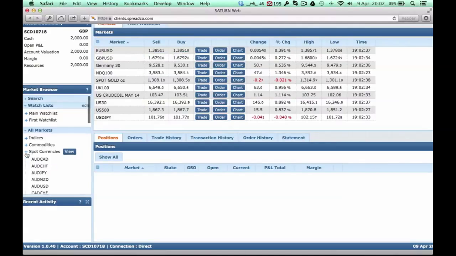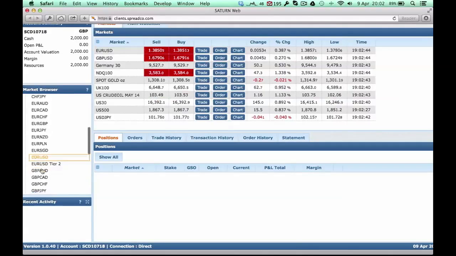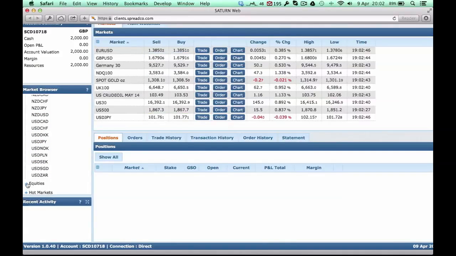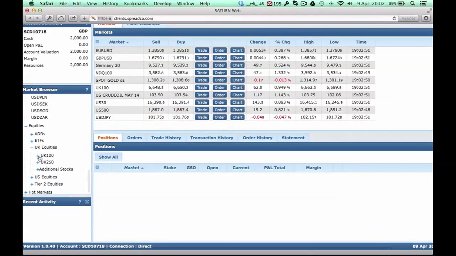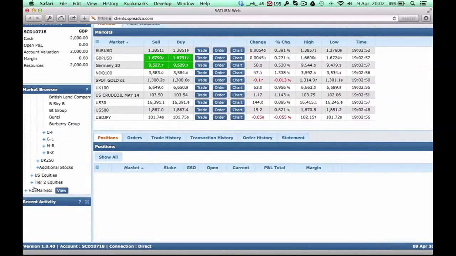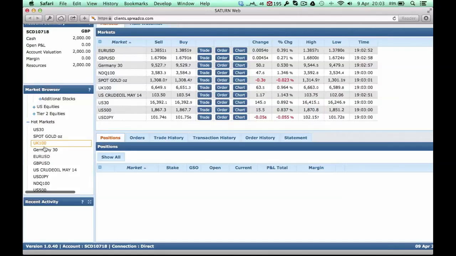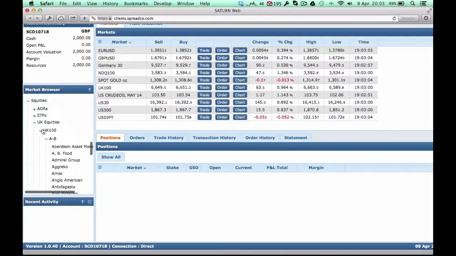Spreadco also offers spot currencies, so the forex you'd expect to find on other platforms, like the euro dollar, etc. As well as equities, which are listed alphabetically. This is pretty self-explanatory, to be honest. The only thing you might find interesting is the hot market, which shows you what is most popular amongst its customers.